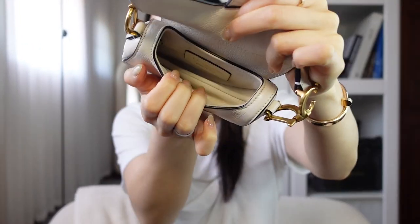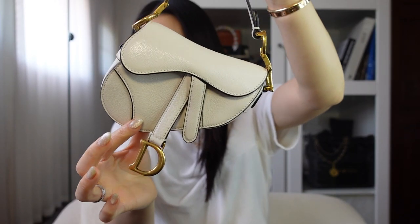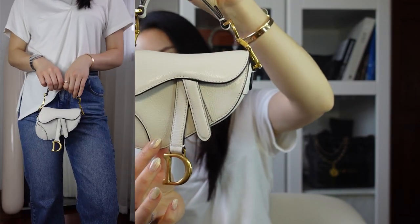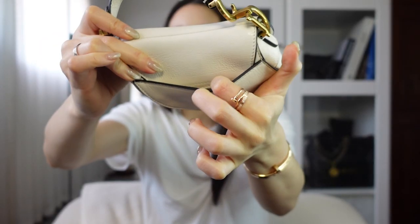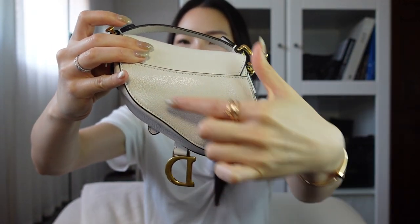On the inside I already have my alcohol spray in a card shape. The inside is the same as the normal saddle but it's just so tiny and cute. Here is the bag and it is just so pretty. I got this in white because when I go to weddings or events, this is just a cute bag that goes with every single outfit or colorway. There's also a pocket in the back — you can fit a card in but it will pop up.